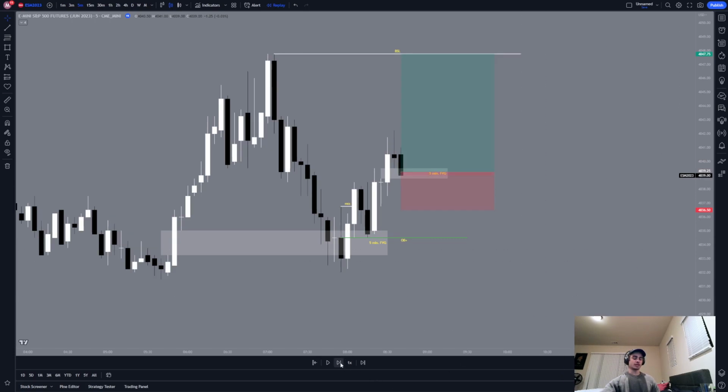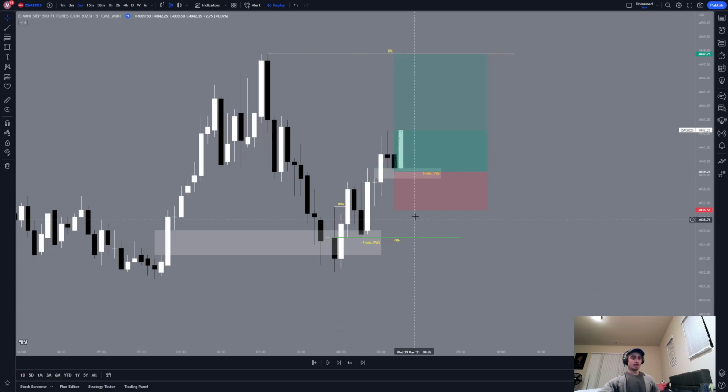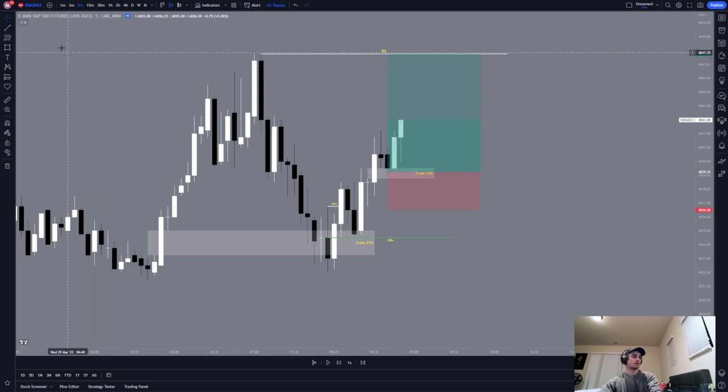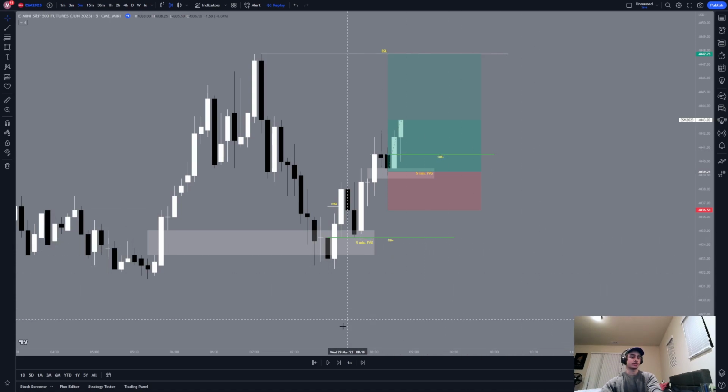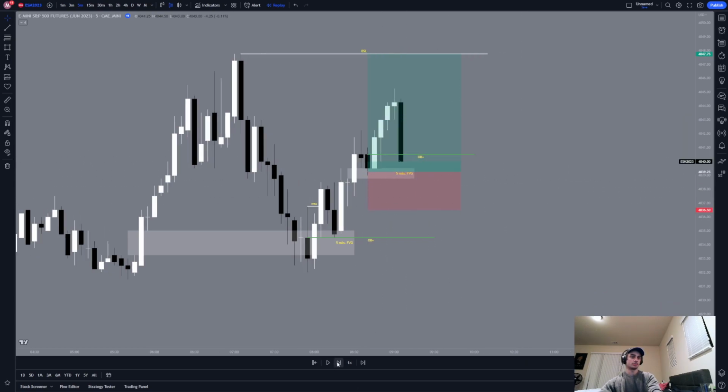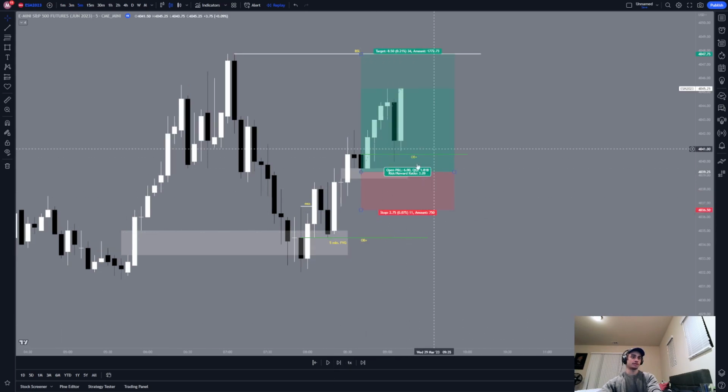So let's go ahead and speed this on up. Get that push down. That fills our orders perfectly. And beautiful push on up here. And you'll see what is left behind, this order block here. So now we're stacking these order blocks, stacking these entries, right? So more confluence here. Now that we have that order block, I don't want to see this order block fail. Ideally, I'd like to see this thing hold. Good push on up, and we come back down, retest that order block, which is completely fine.